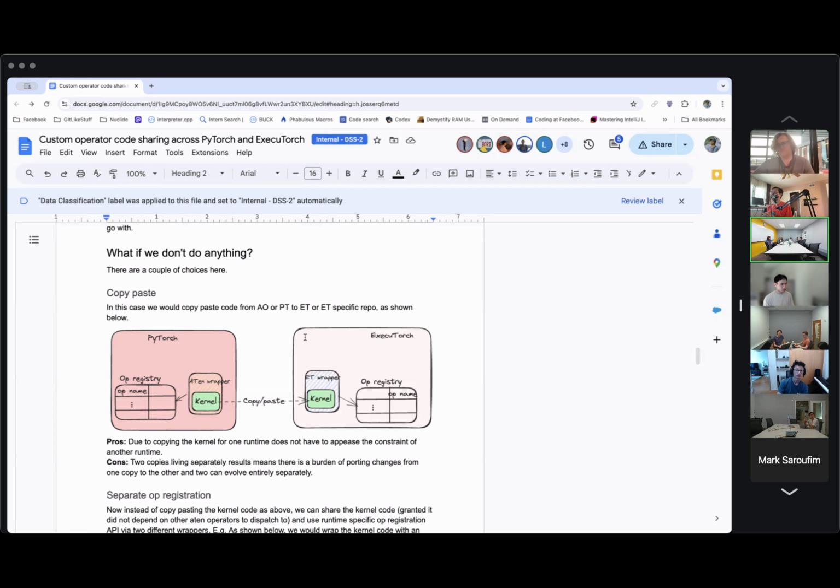Let's say a portable kernel, we don't allow any malloc or free. We pass in an allocator from outside that could be doing either pre-planned scratch space, or it can be doing the malloc under the hood. But that is a decision that is passed from the runtime itself.